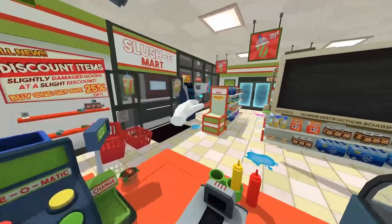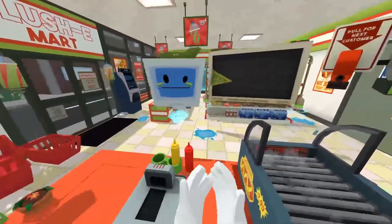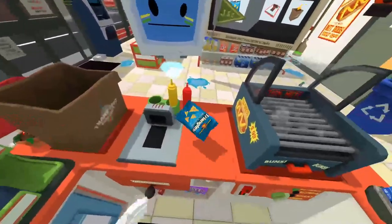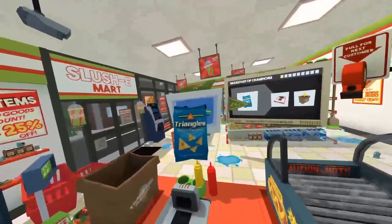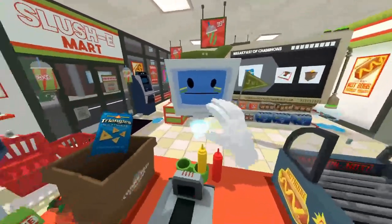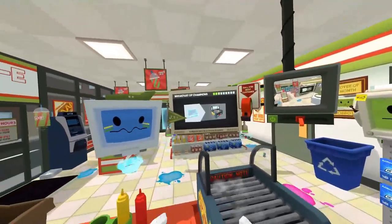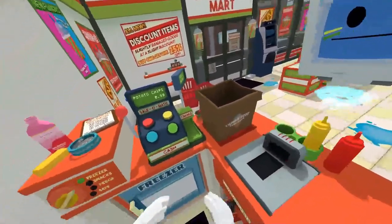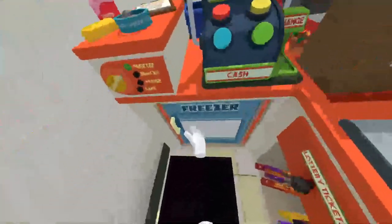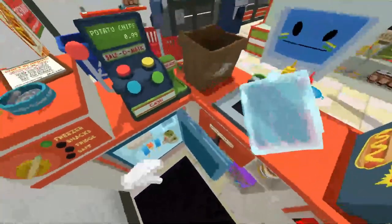Here's your first customer. What would you like? Okay, read my mind. Let's see, what do we got here? Triangles ranch flavored. Nice choice. Oh, gotta scan that first. That might help. Perfect. Yes, you can get a meat cylinder. Make sure you heat them up. Is this the freezer? Alright, yep. It looks like we're looking for these puppies right here.